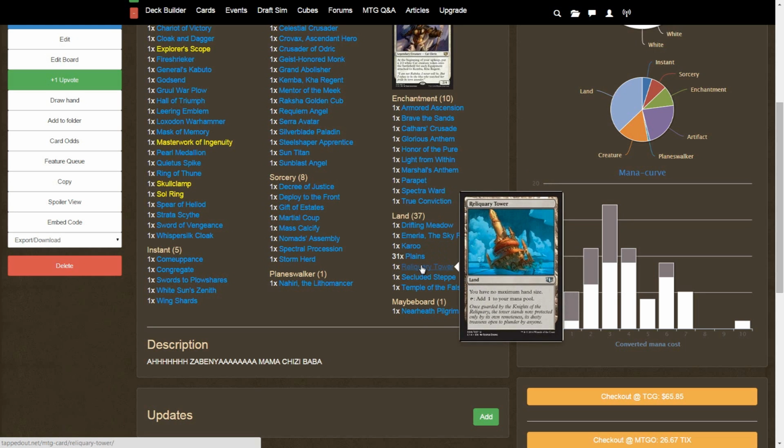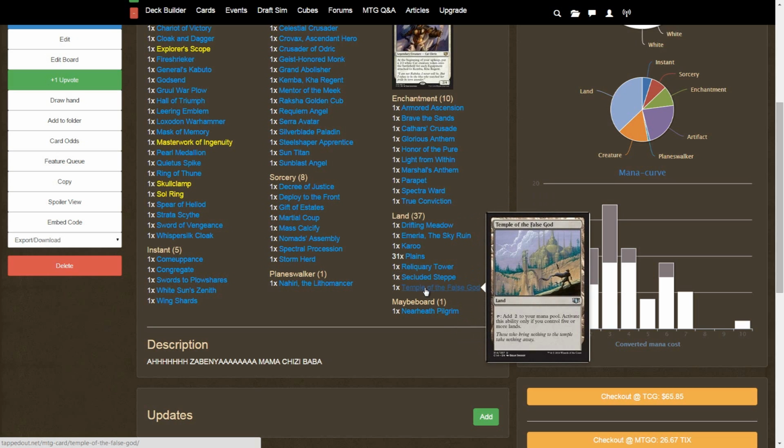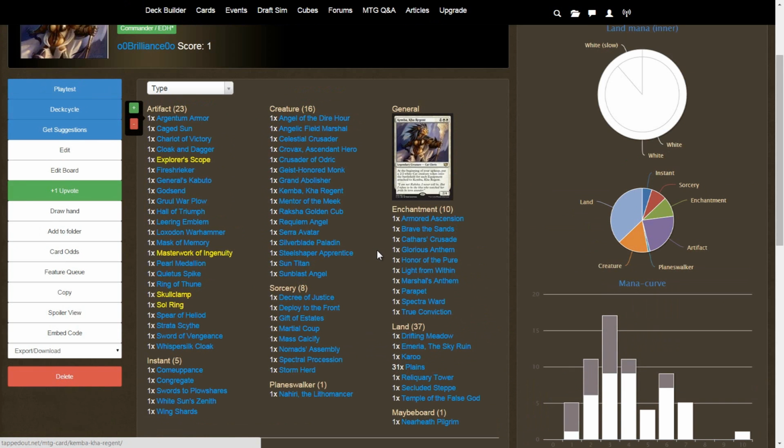Reliquary Tower, you have no maximum hand size. I just like to include this because not having a maximum hand size is really nice, I guess. I just really like that ability. Secluded Step, another cycling land. And then Temple of the False God is a very good commander card, I guess. It's just a good card in general because you just get free mana. And then maybe board is just Nearheath Pilgrim for some extra lifelink, I figured. So that is my commander deck with Kemba.